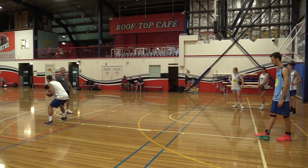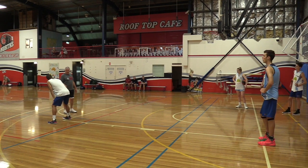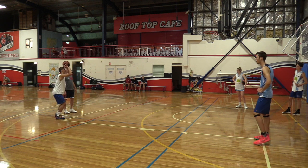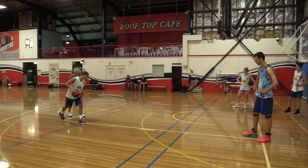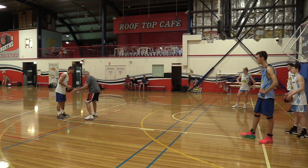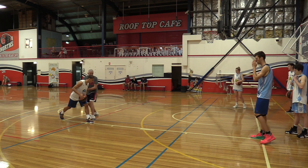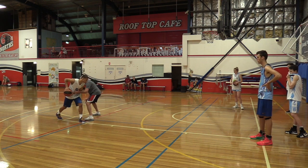Okay. Right, we're gonna take a reverse pivot. Yep, because you're inside foot, yeah. We're gonna shot fake. Now we're gonna take a cross right here, okay? Now I don't want to, we're not going to step here first. We're just going to take a cross right across the defender. So that ball's got to be where? Got to be tucked in. Yeah, tuck that ball in right here.